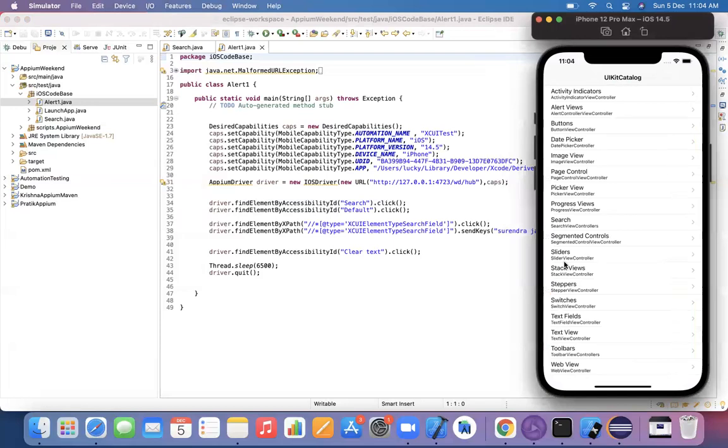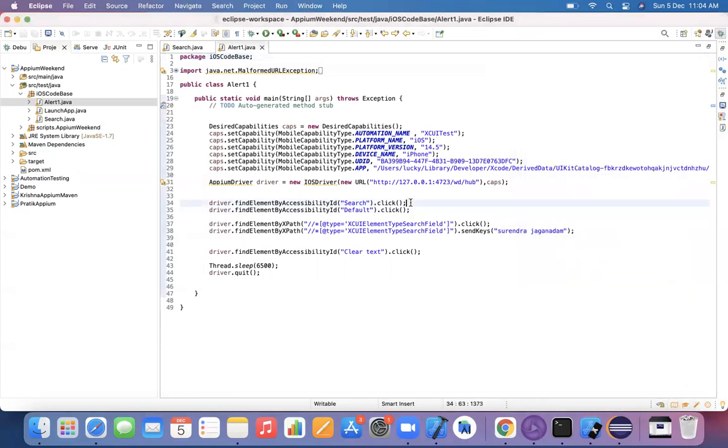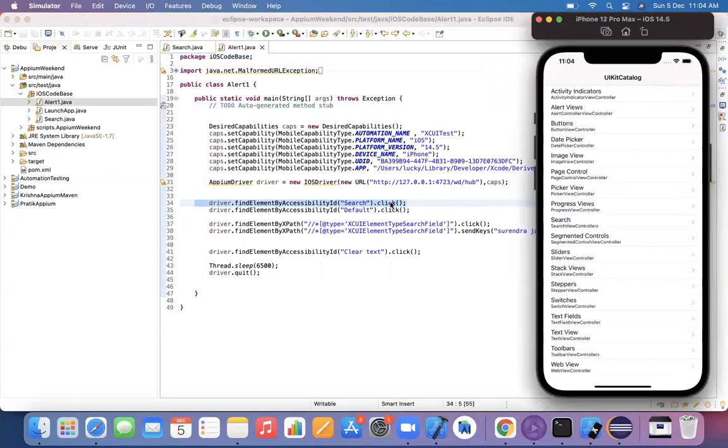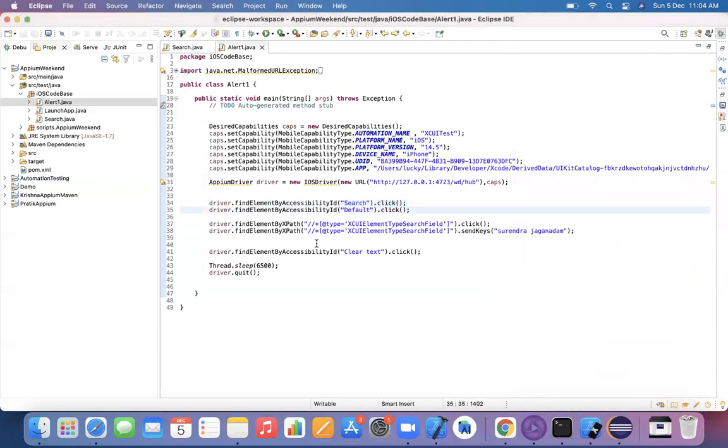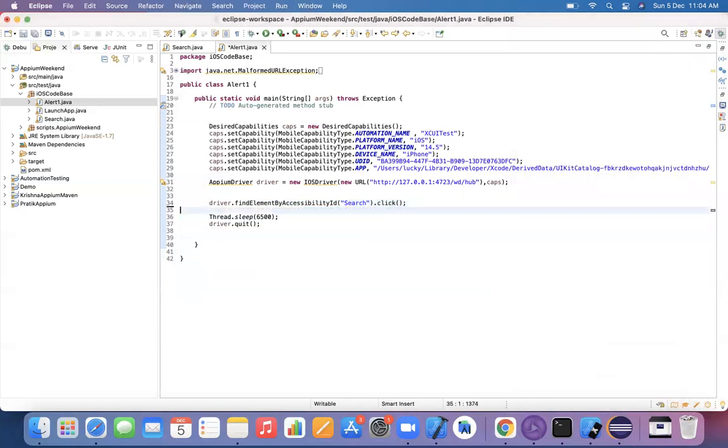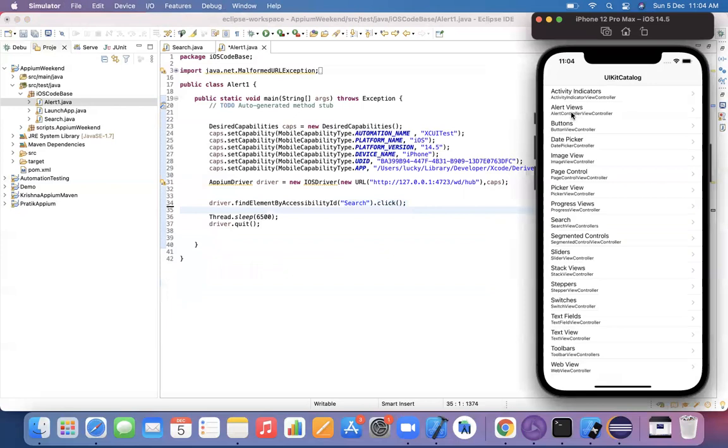If you see yesterday's example that we created, we performed a click operation on search, and for this search we used an accessibility ID, and the value you passed is directly the text present on it. In a similar way, if you want to go to the alerts view, I can directly use driver.find element by accessibility ID, and I can use this alerts view.